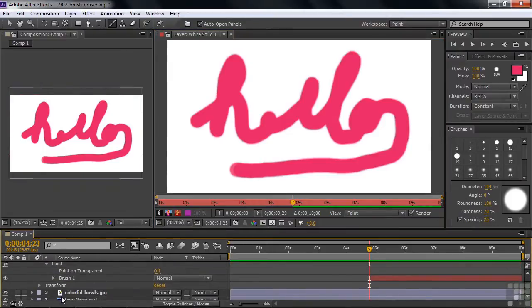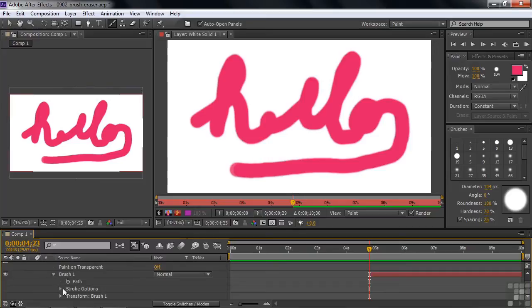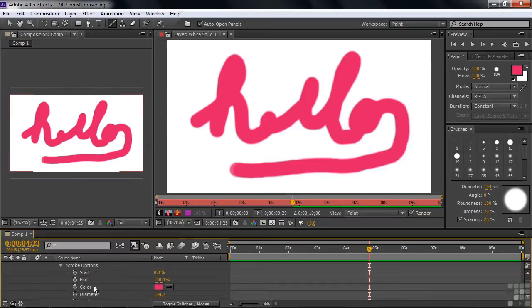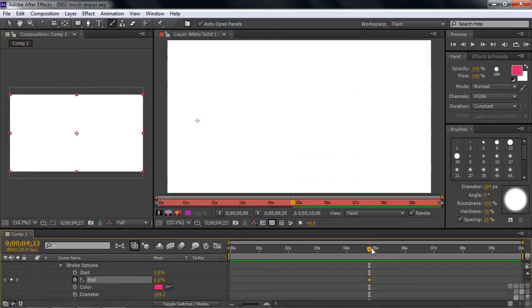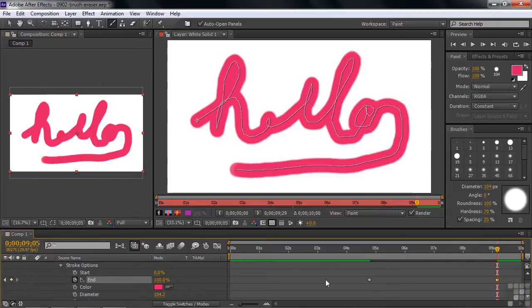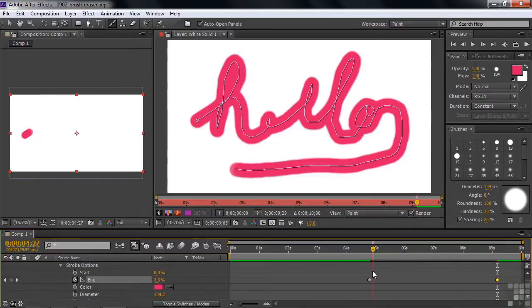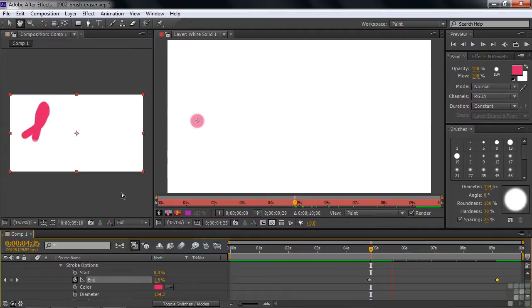But if I animate it on, if I go down here to animate it on by clicking on the stroke options, and let's say we'll animate it on by the end. So I'll set the ending point to 0 at the beginning here. Go at the end here and set the ending point to 100%. It'll animate on with those little bits of acceleration in there as well. We'll have to do a RAM preview again, but as it gets to the point where it goes fast, and it gets to the point where it goes slow, it goes slow.